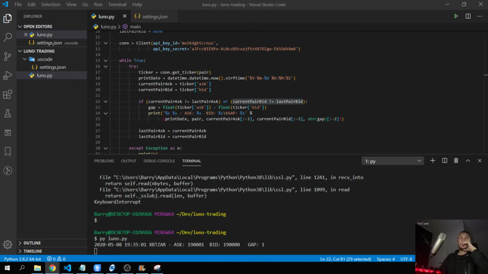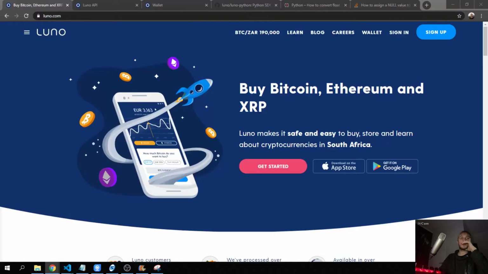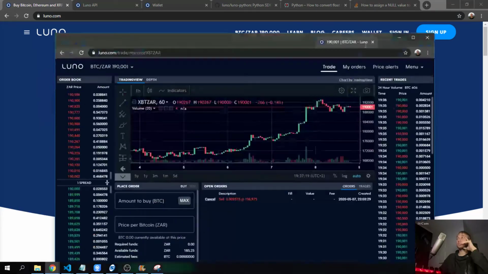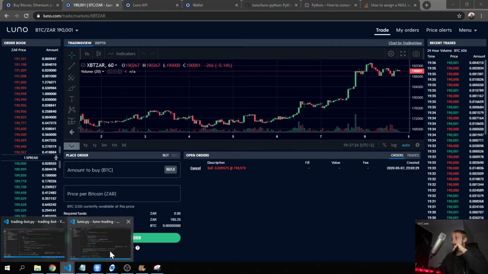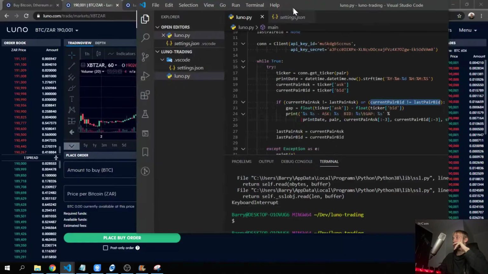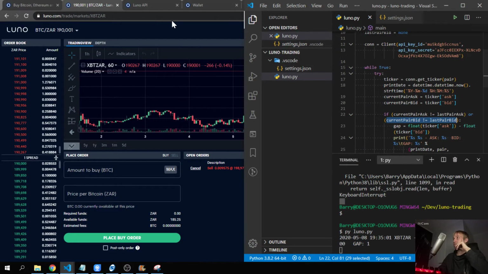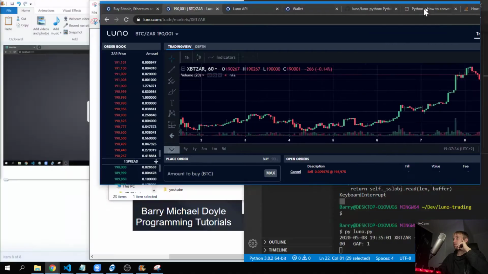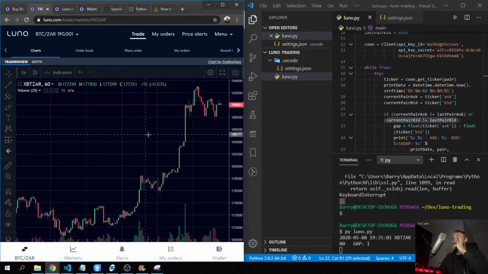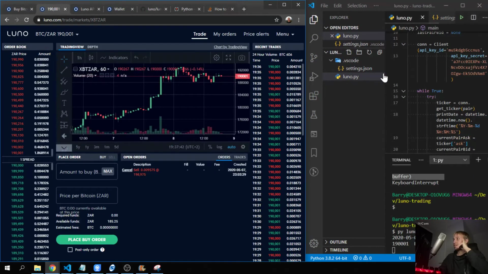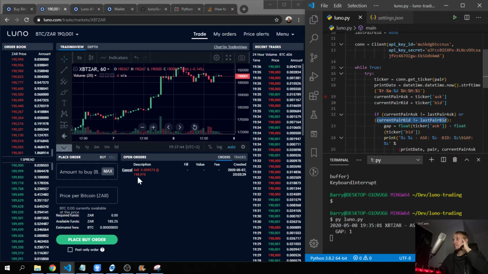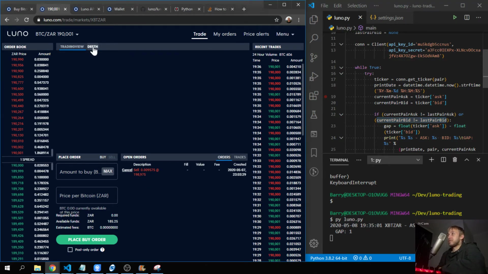So if we go to the Bitcoin exchange, I'm going to open up my app here and move it over to here. So this is what the exchange looks like at the moment. So yeah, it's still sitting at that 901, and it means our app is still sitting there. I'm going to put our app to the side here and put this to the side over here. So it's gone to mobile view. I can hide this. We're not showing anything here. I have buy orders and stuff going.